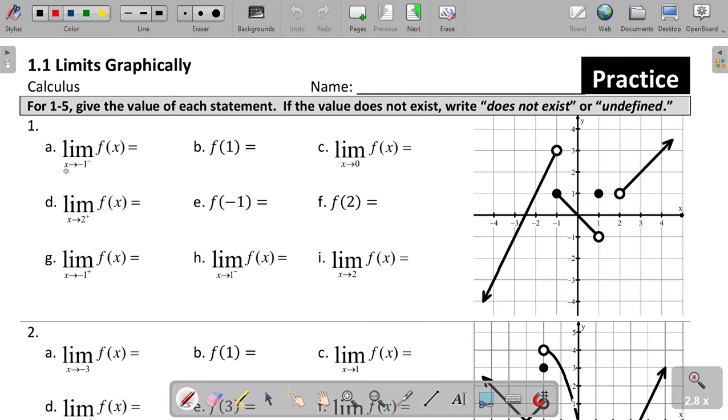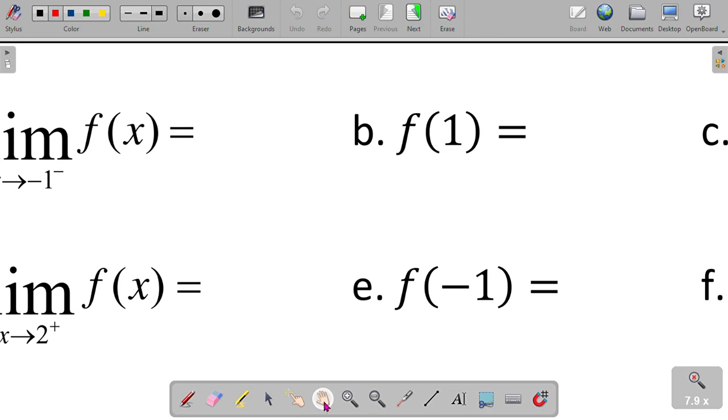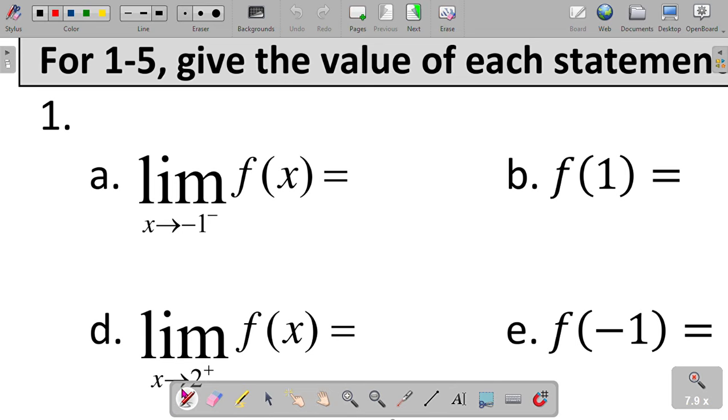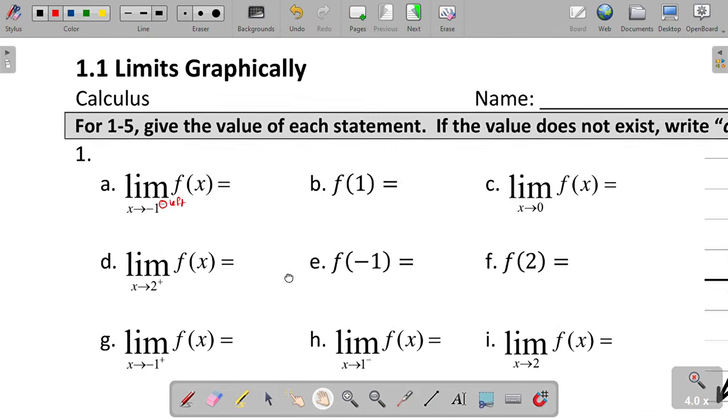First of all, as you can see here, find the limit when x is reaching -1, and as you can see, let me zoom in a little bit. Besides the -1, there is a negative up there. Up there means that on the left of this -1, okay? So, let's go to the graph.